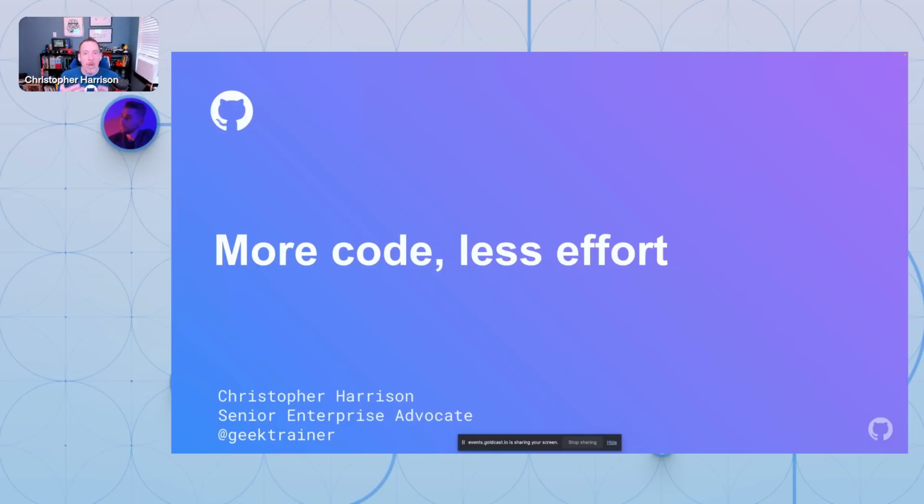I'm also going to do an awful lot of demo today. I'm going to do an awful lot of coding because I think that that's really the best way to understand what it is that we're looking to accomplish here and how it is that we think that this technology can help best support developers. So you're going to notice a lot of live demos.